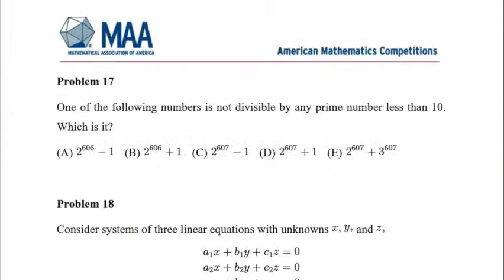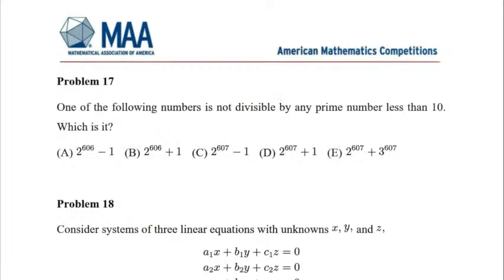AMC 10B 2022, problem number 17. It says one of the following numbers is not divisible by any prime number less than 10. Which is it? Again, the day before the exam, I released a video, preparation for AMC. You can see it on my channel. In that video, I explained the rule for mod 3, mod 5, and mod 7. Mod 7 is not so famous, but we can easily work with it. Exactly the things I told in that video are useful here.